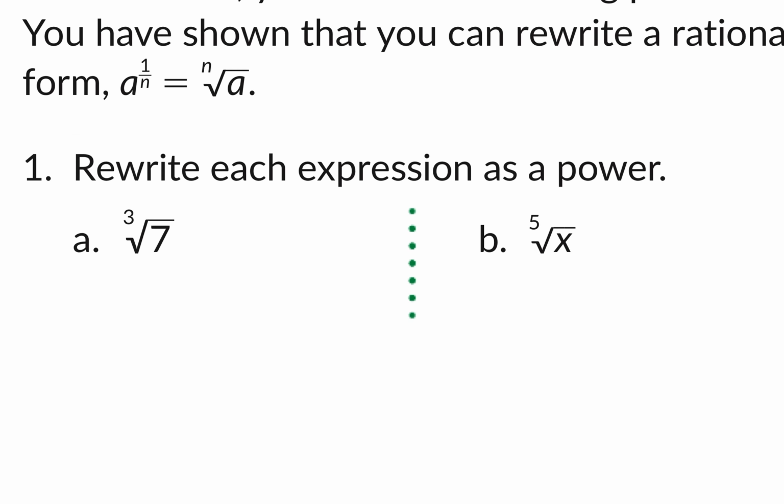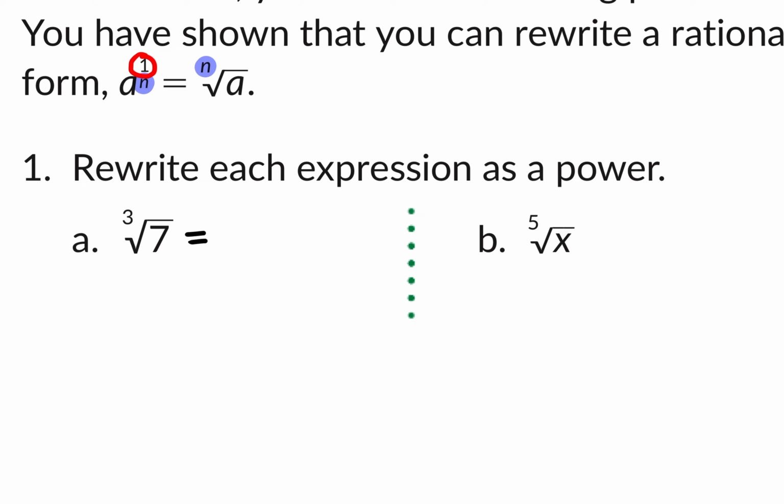So the 1, or I guess let's put a focus on the n. The n, if you notice, comes on the outside of the square root sign. Okay, so that's going to be a big thing that we're going to do. And then if you notice the 1, it kind of just disappears because, again, we don't write the invisible 1. So we're just going to rewrite these.